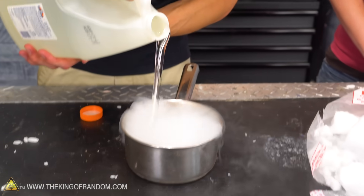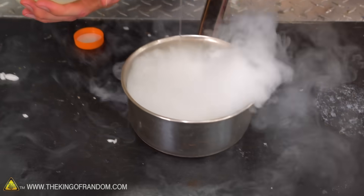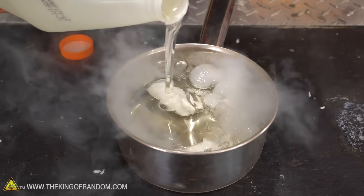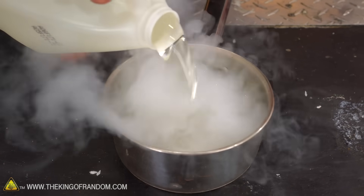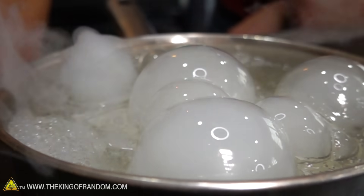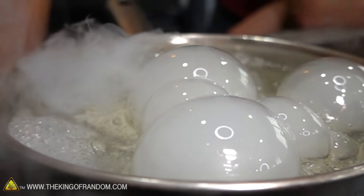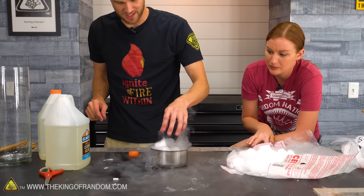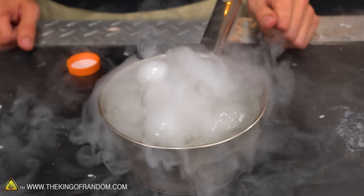It runs right off the sides — it won't even stick to it. Very vapory though. Do you think it's gonna bubble or trap? I was thinking the dry ice might float, but I was thinking it was gonna freeze the glue. We are getting fun bubbles that then pop. This is pretty fun — it does make good bubbles. I just saw one with a bubble inside another bubble. I'm gonna see what happens if I put some on top — will it sink? It sinks right down.